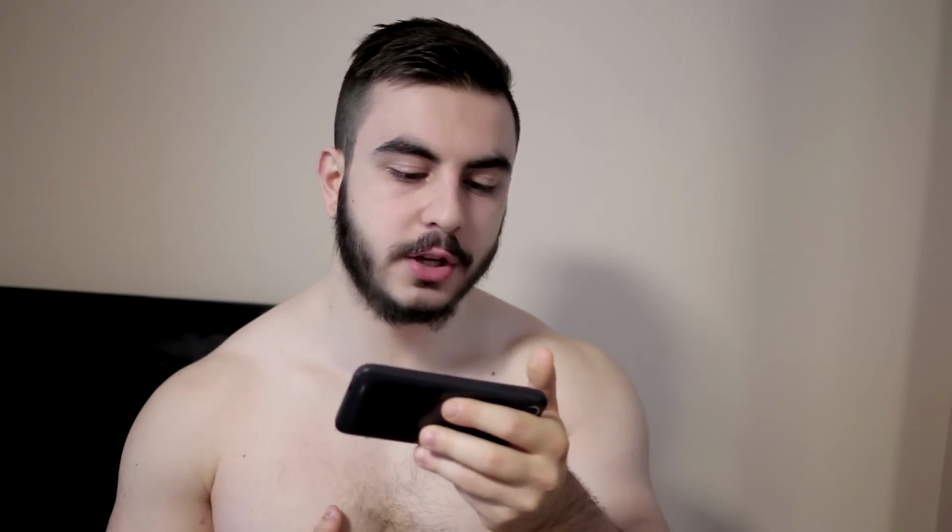Next question. I have 1 inch width, 2 inches length chest gap. I'm a novice and I've been adding on decent chest size over the past year since I started weightlifting. Are there any key chest exercises or variations of exercise that I could do to fill in my inner pecs as much as I can and make the gap less noticeable? If not, what are your thoughts on cosmetic surgery in the distant future to fill in the gap and make my chest more aesthetic? All right, sir, thank you for contacting me and allowing me to help you out.